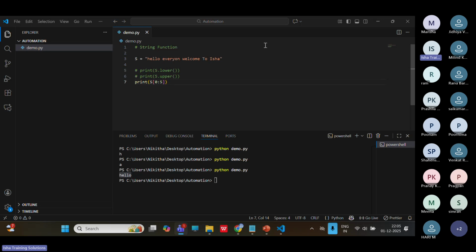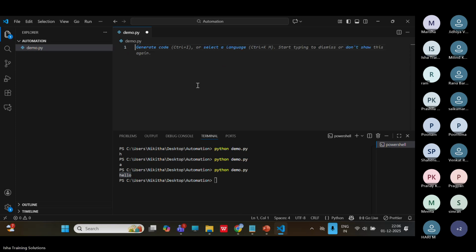Yes, team. So I'll have a quick demo around the frozen set since many of you asked about it. But you just need to understand the concept, because we don't need much of it in our automation. We mostly use a list many of the times, and from the interview standpoint, we will be learning about the sets and everything else. Okay, so now.